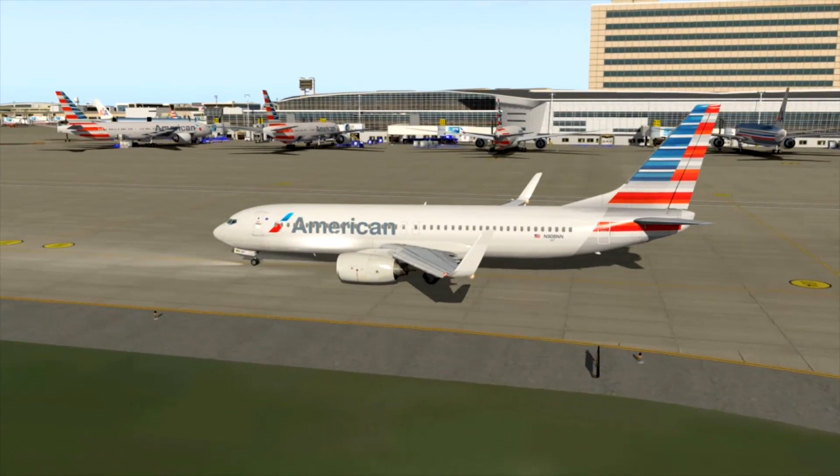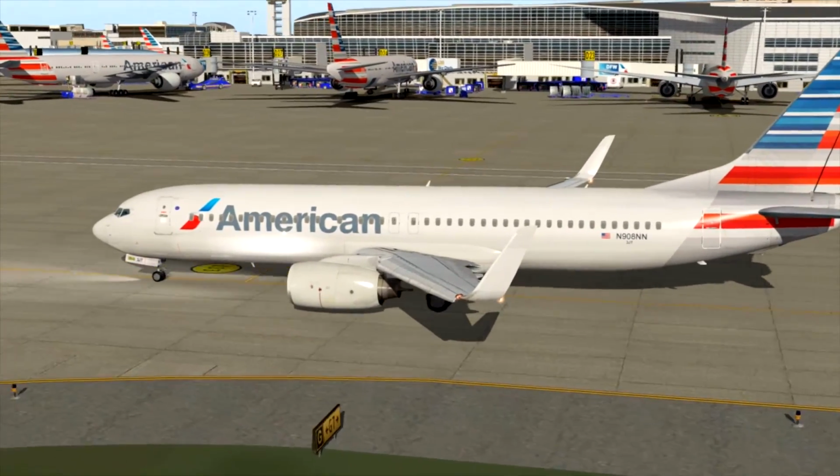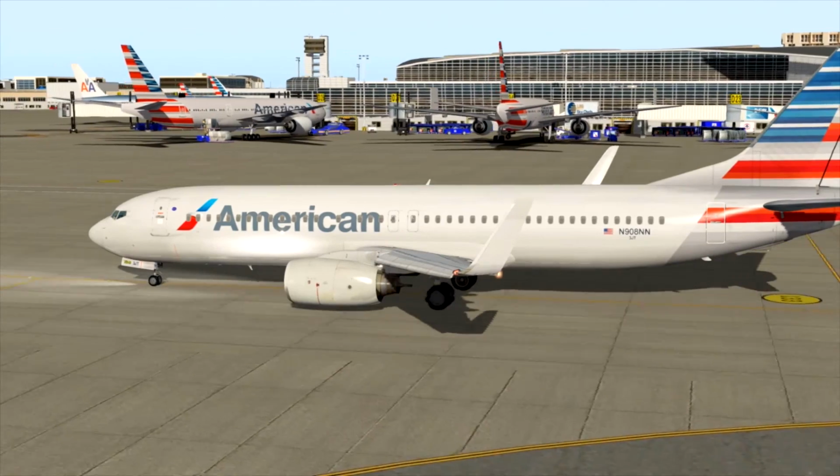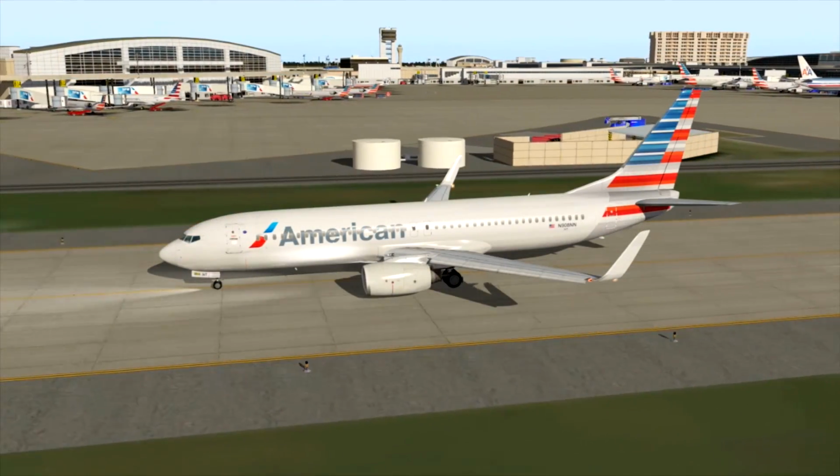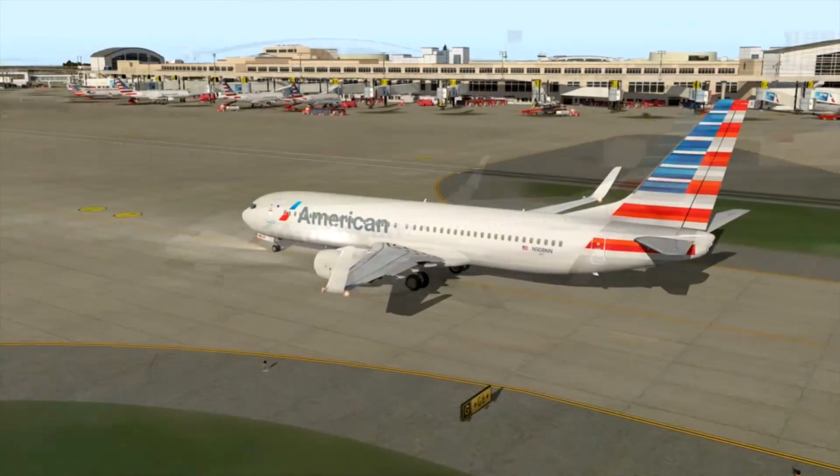Sticking with X-Plane, we now move over to Dallas-Fort Worth International. The video you're watching this time is of Dallas-Fort Worth International for X-Plane from Tom Curtis and is linked in the show notes below. Do check out his video and his channel as well.